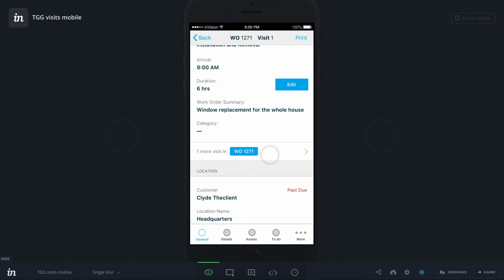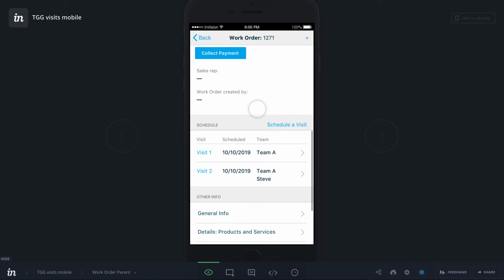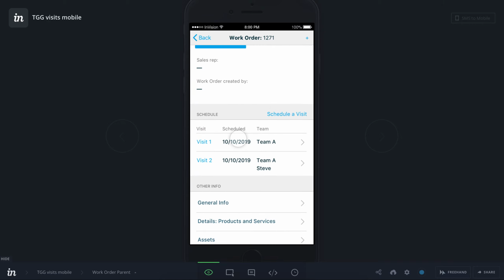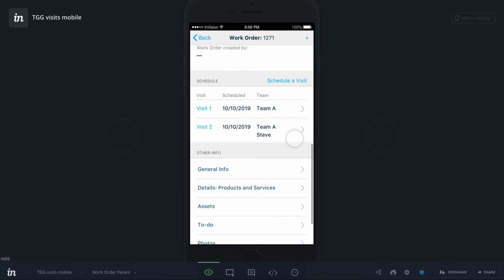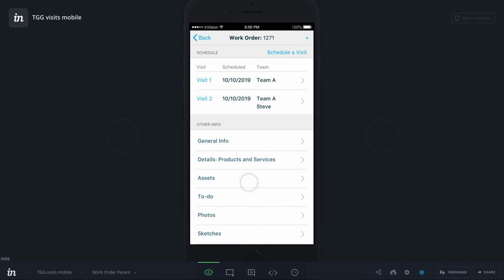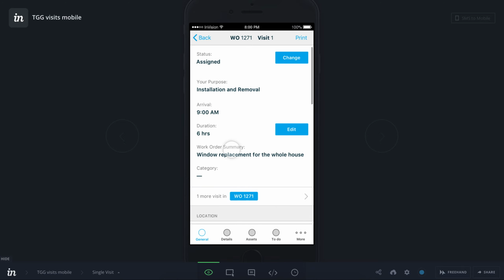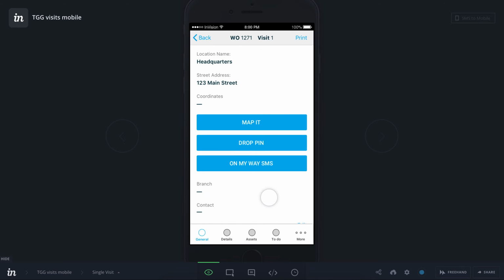Now, if you want to see a little bit more detail, maybe the customer is asking what else needs to be done, and you're not sure because the home office has done all the scheduling, you can roll up to the work order, and here we can show that there are more teams coming on different days and different times, and there's different information that is attached to this job, like photos and sketches. And you can also collect photos and sketches on a visit as well.